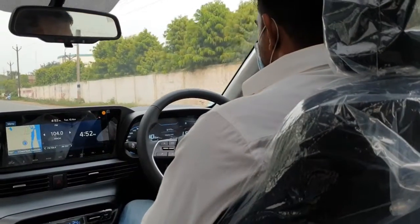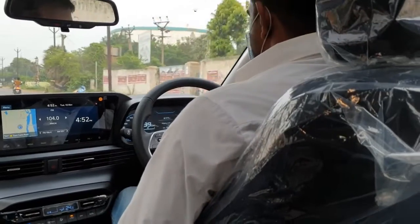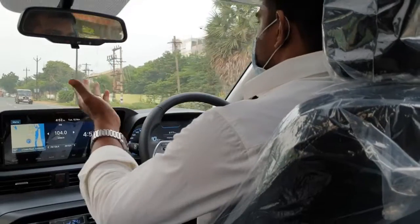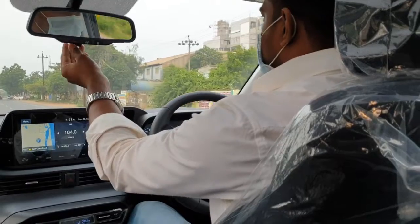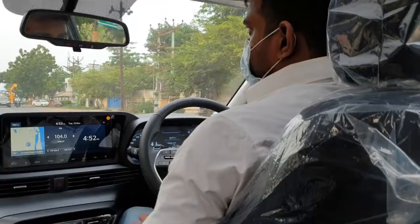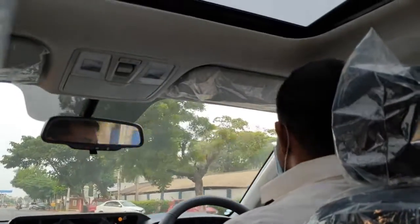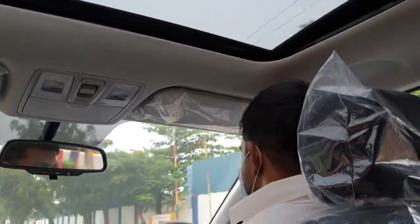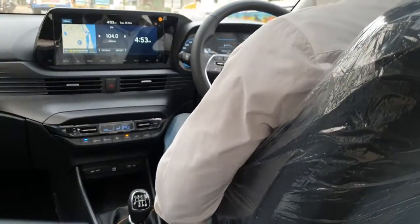Okay, talking about the ergonomics of this vehicle. The ORVM provides good visibility at the back. The IRVM is missing the auto dimming rear view function; it is only manual dimming. The people who don't want auto dimming can choose this. This vehicle also provides a rear view monitor all the way, so you need not worry about that. The air conditioner works superbly and the clutch is not too heavy. The gear indicators are placed very low. The center armrest is very useful to sit relaxed. The seating offers good cushioning, and the button placement on the center console is easy to reach.